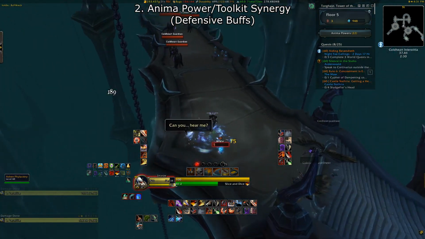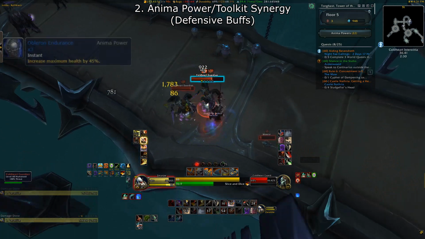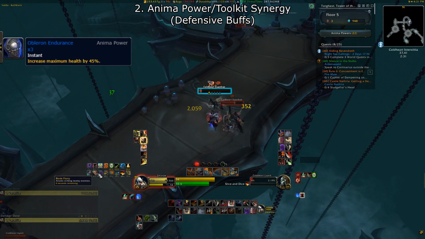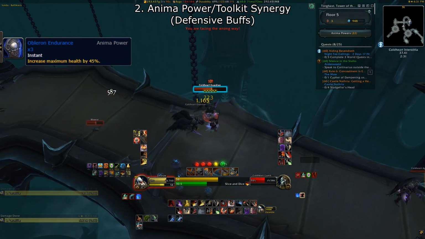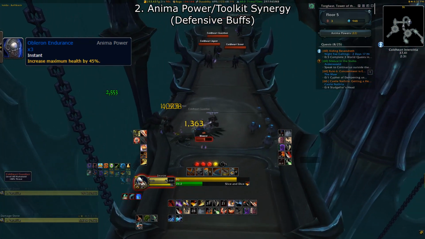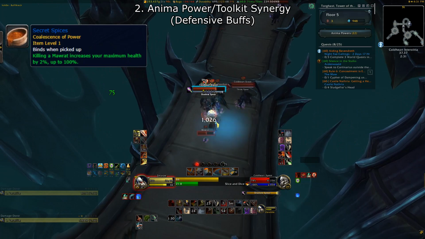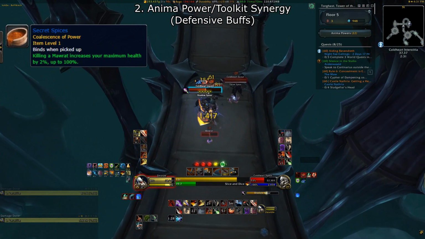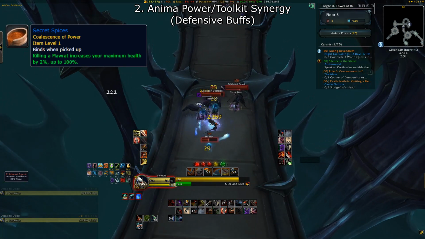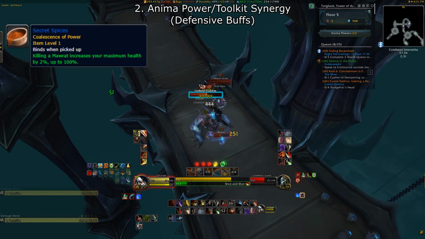There are also a number of generic defensive bonuses that you really might want to consider grabbing, such as Obleron Endurance. These give you a huge increase to your maximum health percentage, and by increasing your maximum health, you effectively increase the power of your Crimson Vial healing since those are based on your maximum health percentage. The Secret Spices trait is also exceptional if you can find it early-ish in your Torghast run, as it makes every Maw Rat you kill give you a 2% maximum health increase, going all the way up to 100% if you can find 50 of them.